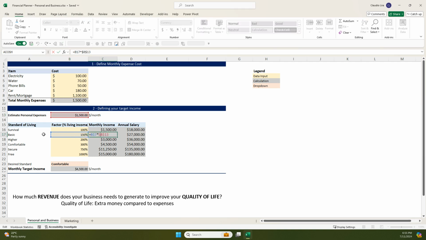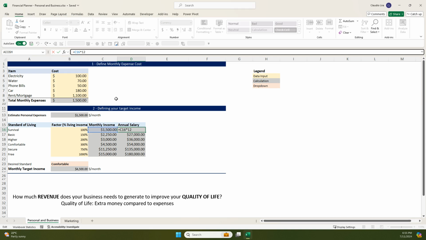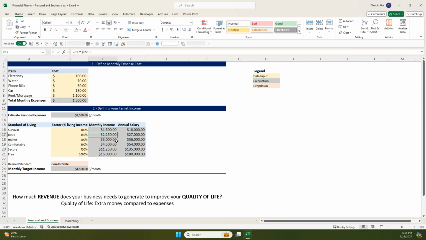And this calculation is just based on the expenses times the standard of living that is desired, times this percentage. And for each one of these items, we have the same calculations, which starts giving us the monthly income that we need to generate in order to reach that standard of living. And I also have here the annual salary required in order to have this amount of income overall, because there is also tax for the government and so on. But just say, ballpark, what would be the salary for this, the minimum salary.